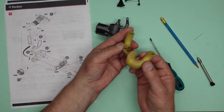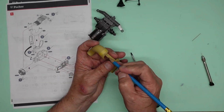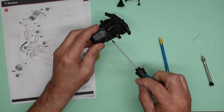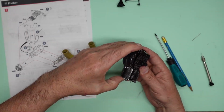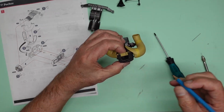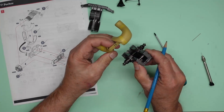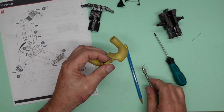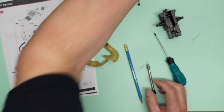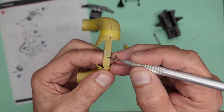Okay, so this is the back side because that's going forward. We're going to draw a line roughly in the middle. I'm just going to check quickly if that line is visible. In fact, I'm going to make it over here, so I'm not going to use that line, I'm going to have it here, so it's in the centre of the casing. Then I've got a 0.5 drill, and I'm going to get a little pointy tool with a point on the front, and we've got that seam line there. You can see that seam line on there.